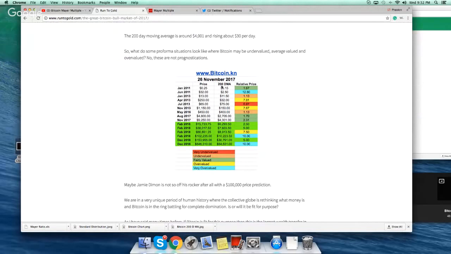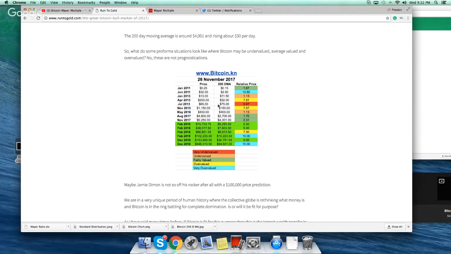What he did is he talks about this idea of the 200-day moving average versus where the price is currently at, and coming up with a multiple between these two, and then looking at a historical reference to have an idea of where the multiple could run moving into the future. So I really like this idea. I think it helps a person understand whether you're at the high end of the price multiple or at the low end of the price multiple.